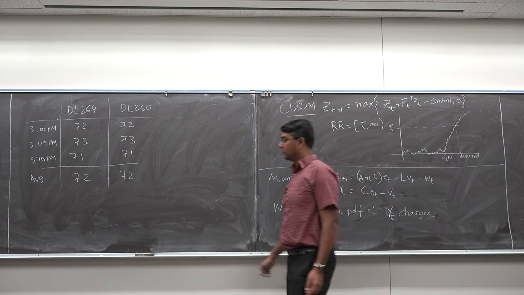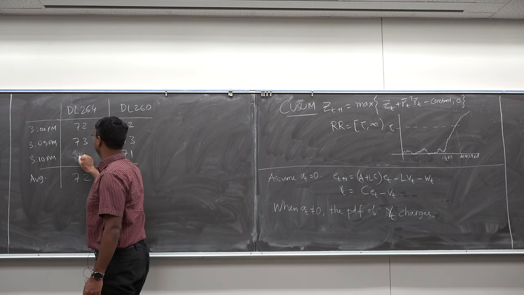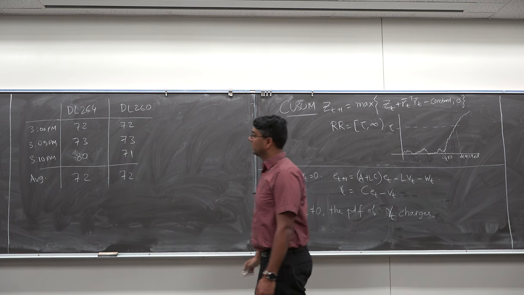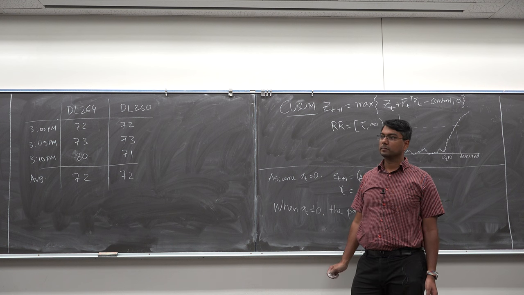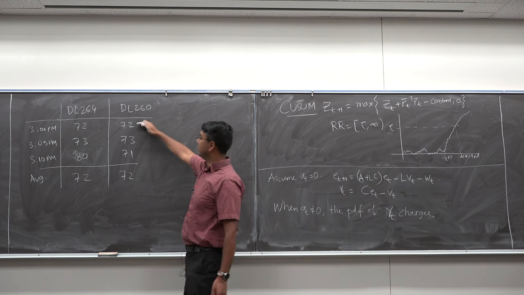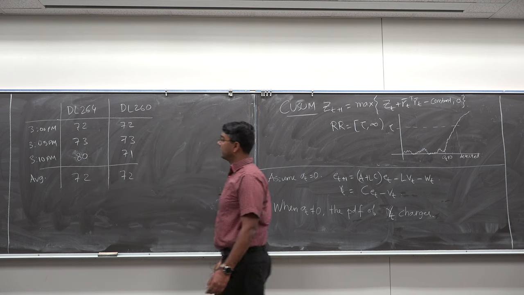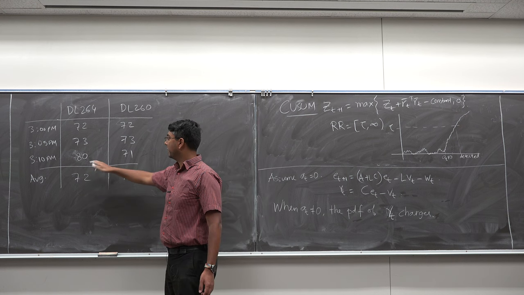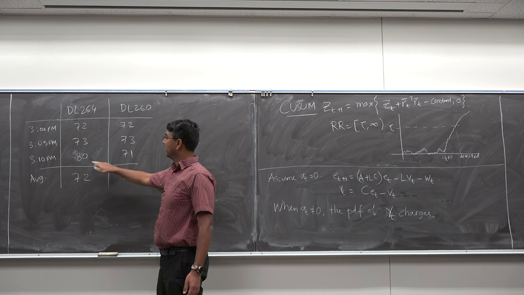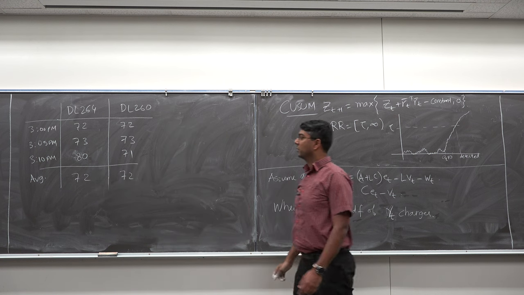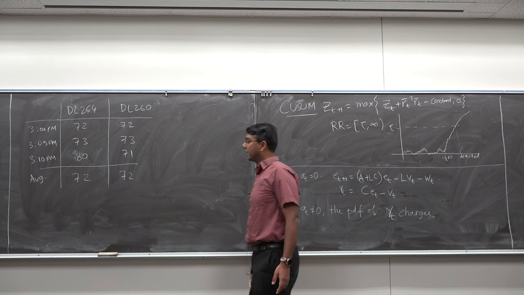Now the attacker wants to attack the temperature sensor of DL264, and it wants to change the reading to 80. How do we detect that there is an attack happening? This is what we observe all the time. And there is this one specific time when I'm observing that one of the temperature sensors is giving a reading which is not the expected reading. The expected reading here is 71 because DL260 has 71 degrees Fahrenheit. But actually, I'm seeing 80 degrees Fahrenheit. So either this sensor is attacked or this sensor is attacked. One of these sensors is attacked. But at least we are able to detect the attack.